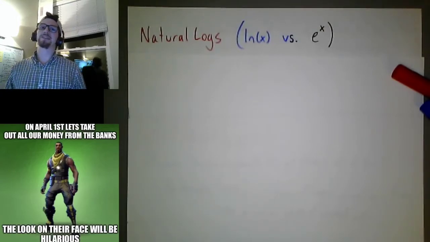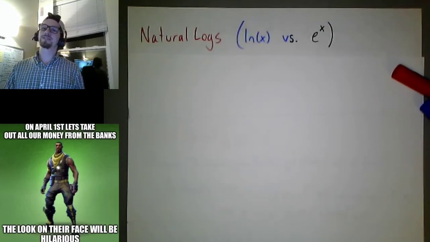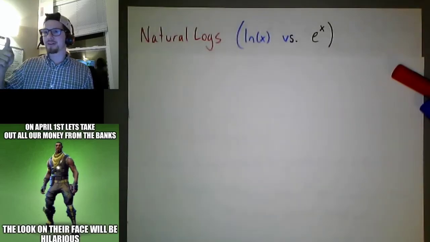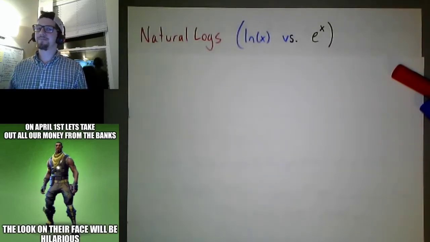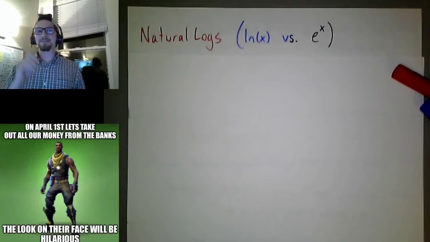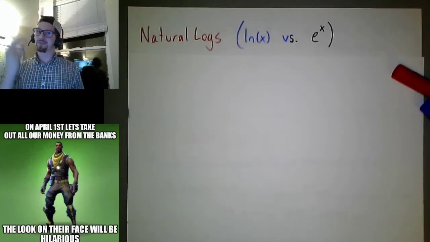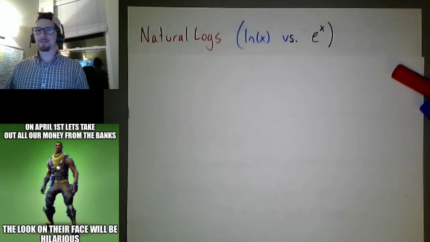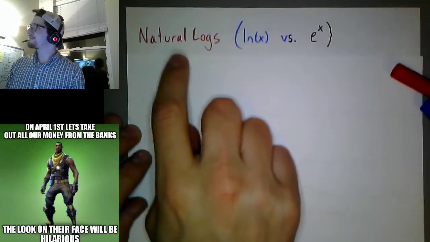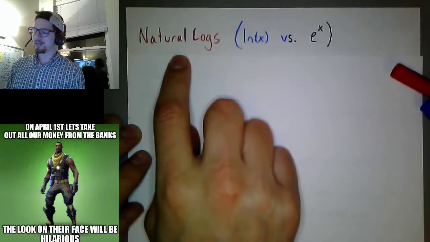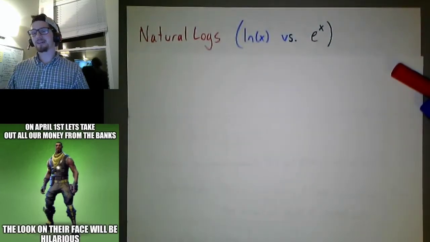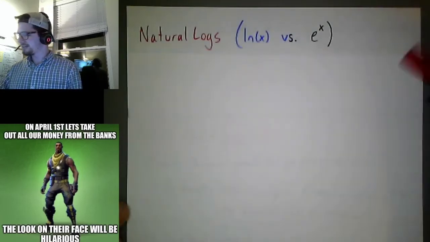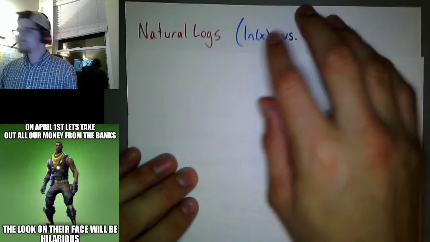So we talked about common logs, right? A log was a way to see what number do I need to raise this to the power of to get this number, right? What power does 10 need to be to give me 100? The answer would be 2, so the logarithm is 2. It's a way of getting somewhere. Now we come into the fun world of natural logs. So these are different than common logs, and their purpose is different as well. So let's just jump right into it.